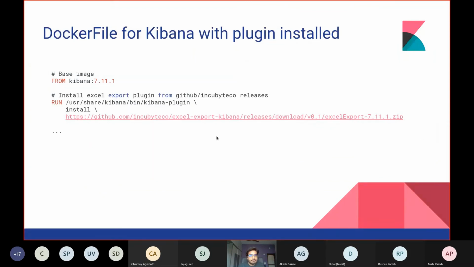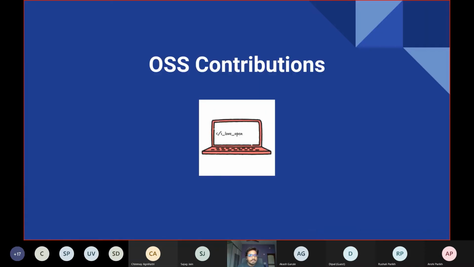I was impressed by it, and I wanted to share my knowledge with everyone. Kibana is actually an open source project. We love contributing to open source projects. If we are relying on those systems, then we want to give back to those systems, and it is a really good learning experience as well.